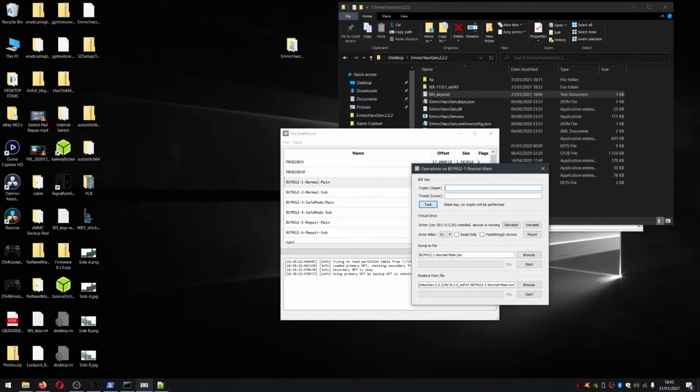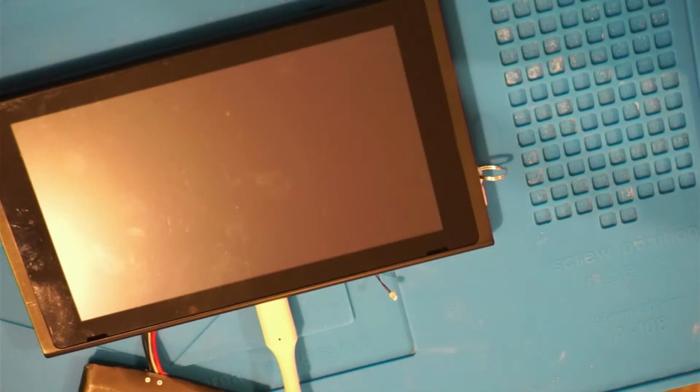In fact, if I flip back off that for a second, what I will do is really quickly delete some stuff out of this and show you what that file looks like with the keys in it.